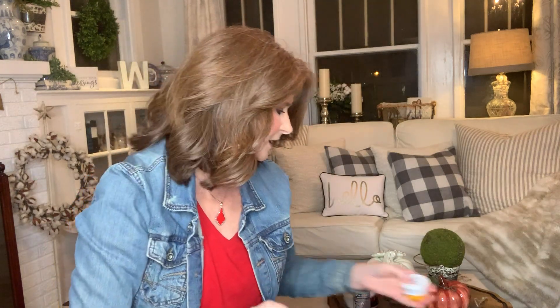Next let's do the big box. This is Caudalie Paris — it's a face serum, a complexion correcting radiance serum. I don't have a face serum, so I'm excited. It comes in a nice glass bottle — really fancy. It comes with a little dropper, so luxurious. It's not greasy at all, just a really nice, clean smell. I think that alone is worth the ten dollars, and it's full size.